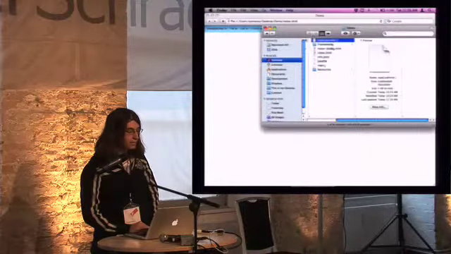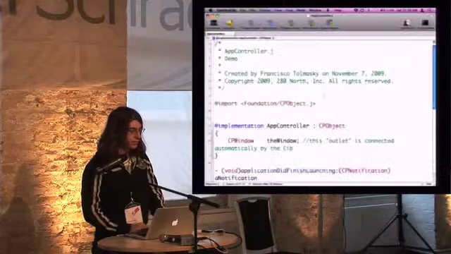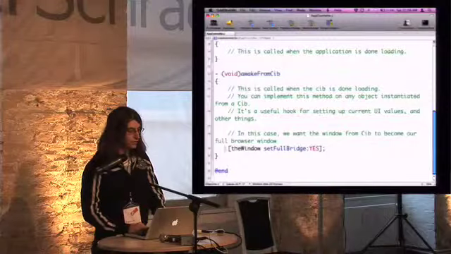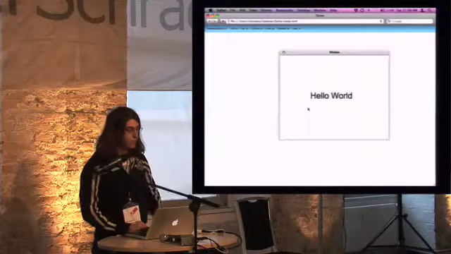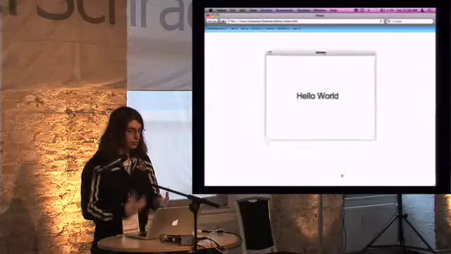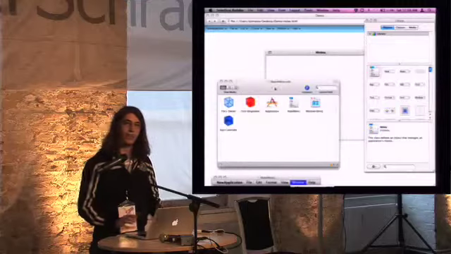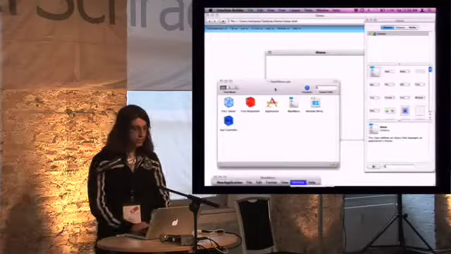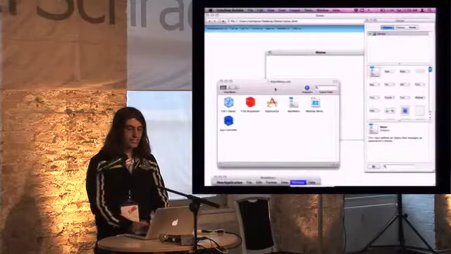The reason for that is here we just tell the window to get full screen, but if I turn that off, it'll look exactly like the one I just showed you. So let me show you how you actually do stuff. I'm going to build a little contrived example. You would never do this in real life. I'm going to build a browser within the browser, but it'll give you an idea of all the widgets and stuff.